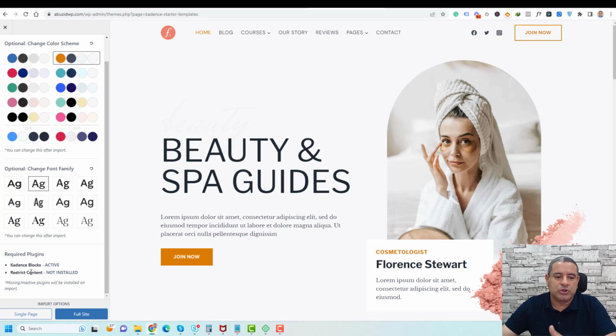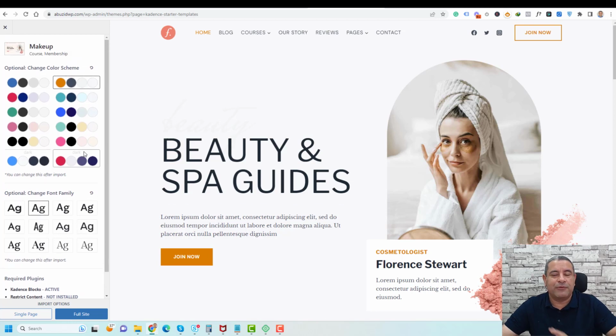If you like to install it, you can just install it now. But for this website to work, you need to have the Restrict Content functionality. However, if you don't like to have this functionality, of course you can just deactivate and actually delete the plugin itself after this. But I'm just getting started with this template to give me a quick launch by having 2 pages for the membership, the coming soon, the contact page, the courses page, and the blog. So I'll just choose this template.